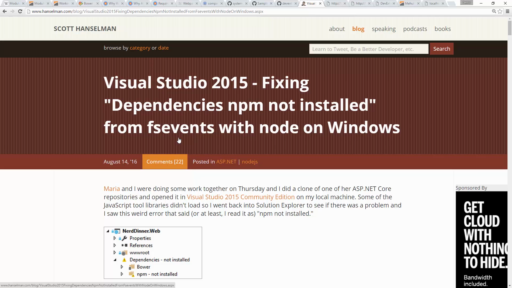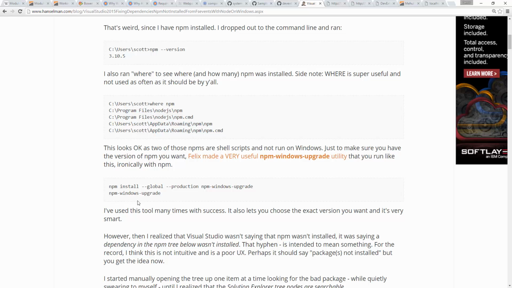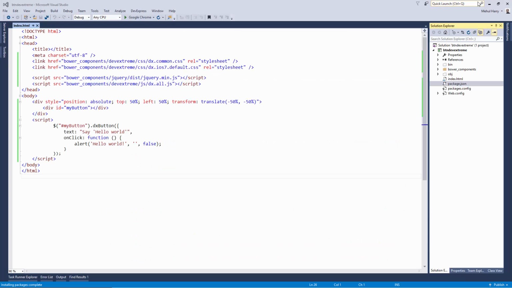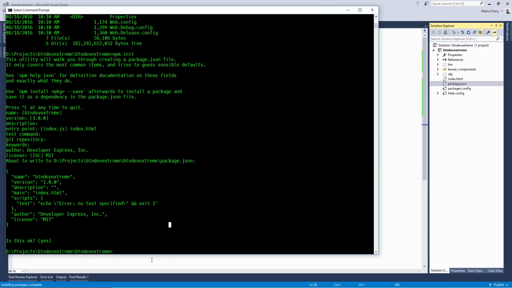So Visual Studio basically gave an issue, and as he dug through it, it turned out that Visual Studio has a slightly different version of Node installed than the general Node installed on the system. He goes on to talk about how you can make npm install globally over Windows as well, and so on. So if you ever find certain issues in Visual Studio, I recommend going back to the default at the command line, which is why I showed some of these items today.